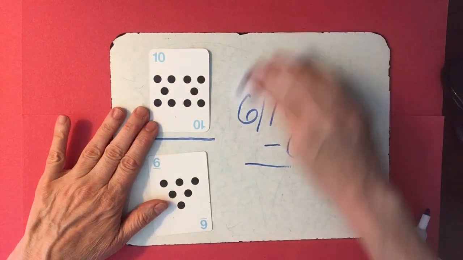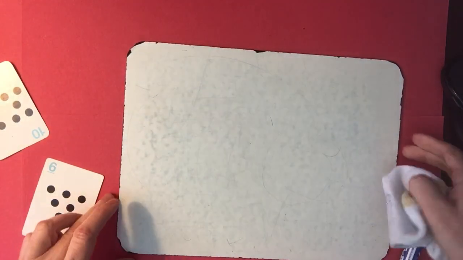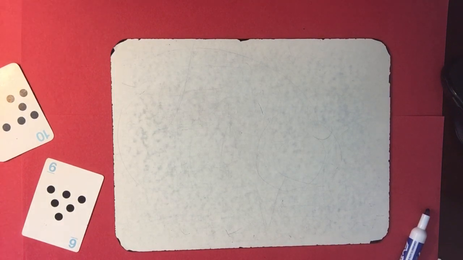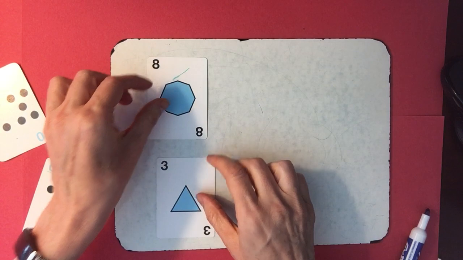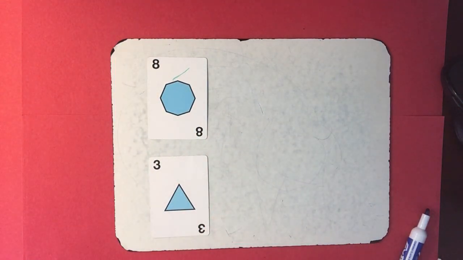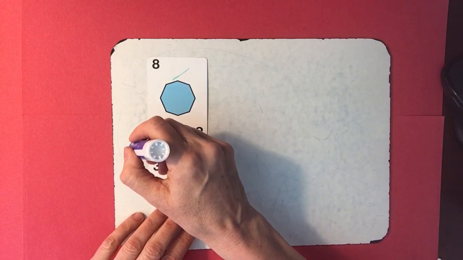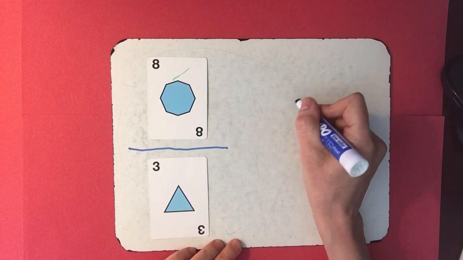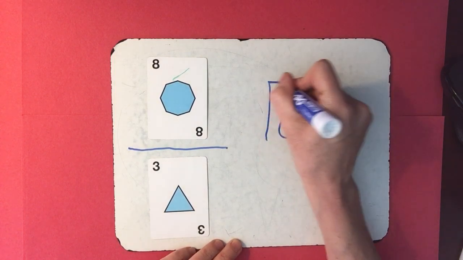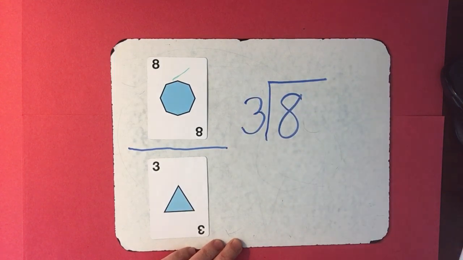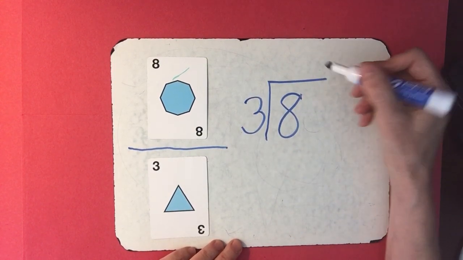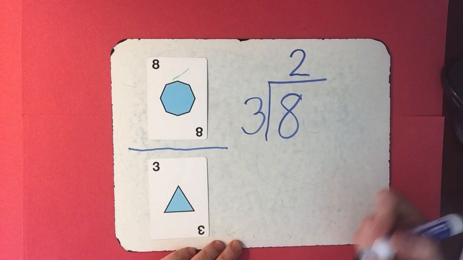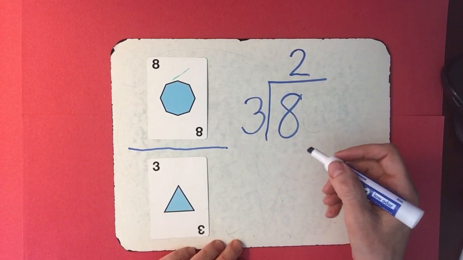I need to find my eraser. Here we go. I'm going to draw two cards as well, and my two cards are 8 and 3. So I'm going to write 8/3 as an improper fraction, and then I'm going to write the division problem, which is 8 divided by 3. When it's my turn, I'll go a little bit quicker, but I'd like you to watch so that you get a lot of repetition on this skill, so that it becomes second nature the more you see it and practice.